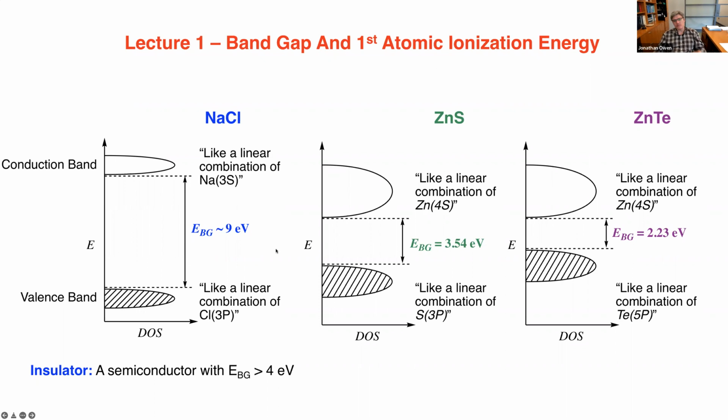All right, the distinction between an insulator and a semiconductor is sort of arbitrary, but an insulator is essentially something that has a band gap of greater than 4 electron volts. Zinc sulfide is arguably an insulator. It is considered, or described as, a semiconductor, but that's about as wide of a band gap as you're allowed. Anything higher than that is an insulator. It's not going to be a very good conductor at all, at least in its intrinsic state.